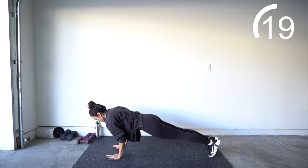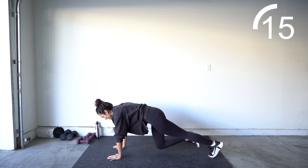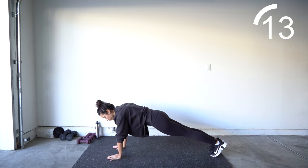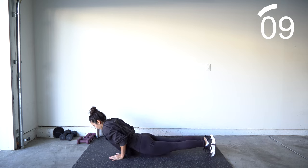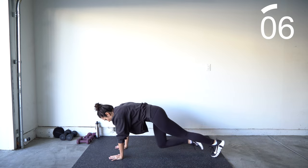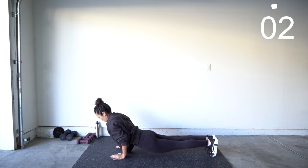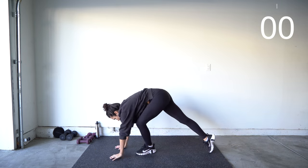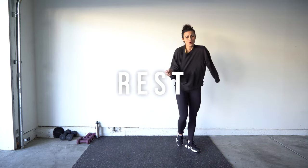Make sure those elbows are squeezing your torso. Exhale as you press up. Last one. Bring it up. All right, come on now. Whew.